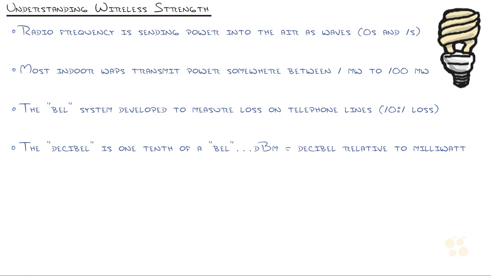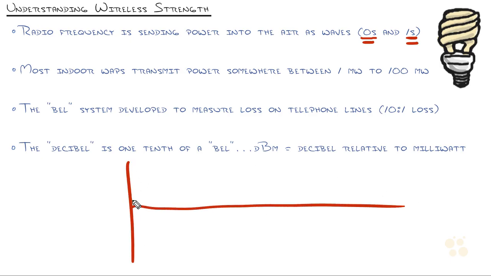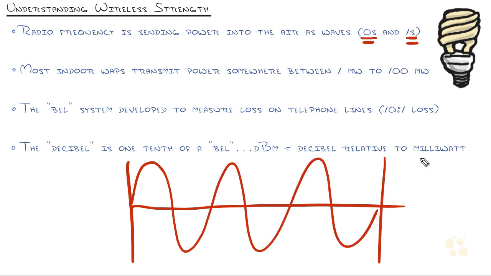Now let me remind you, the goal of all network communication, whether you're using Ethernet cable, fiber optic cable, or wireless networking, is to send zeros and ones from one point to another. When it comes to wireless networking, the way it does that is by using radio frequency. And the frequency of a radio signal represents how many cycles it completes every single second. One cycle equals 1 hertz. That's what we talked about in the last nugget.